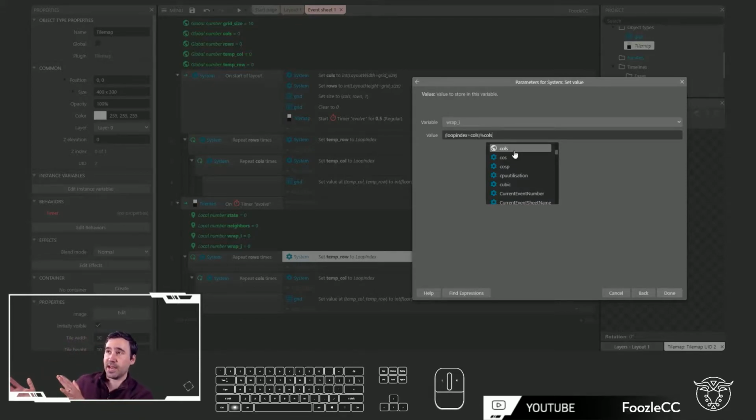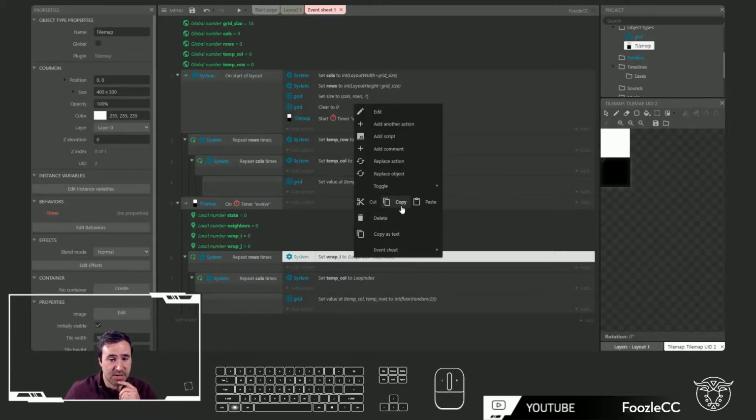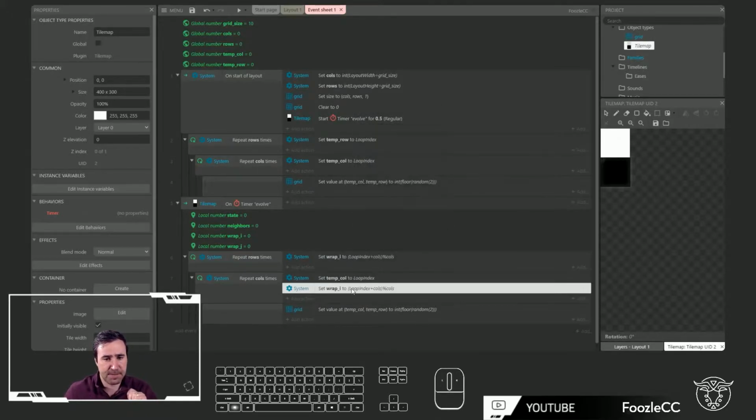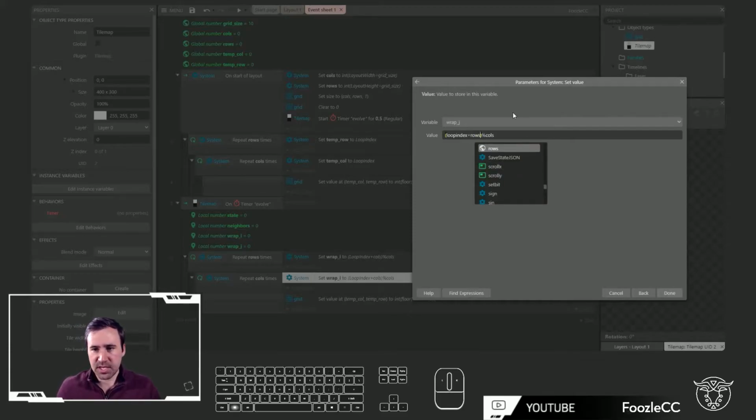But now if you were at the case where you are on the far end, instead of going past, it will wrap you back around because it's giving you the remainder. That's why this works. So that's kind of an important step. Otherwise, you're going to get errors on your boundaries. And let's do the same down here and call it wrap J. Get rid of this. Except instead of cols, we'll use rows. And we're good to go.